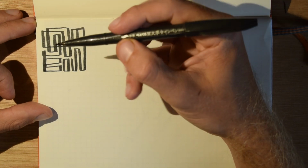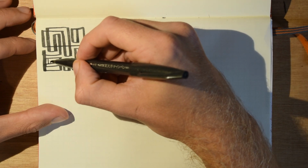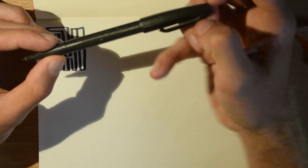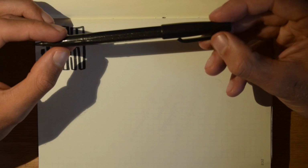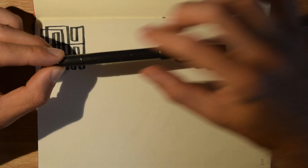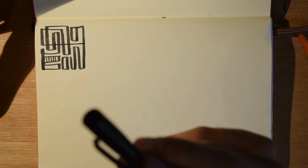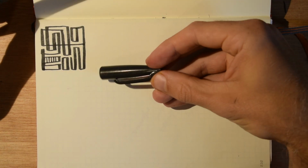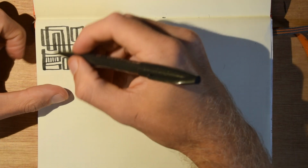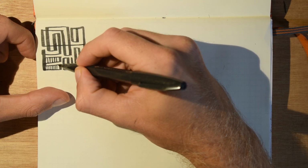That's pretty nice. Initially, when I used this the other day to write something down, I thought it was black ink, but it was running out. But I actually think it's kind of a silvery sparkle colour, like a grey colour. If you can see, I'm not sure if the camera's going to pick it up. It's quite sparkly, the pen itself. Oh, you can kind of see. But it's very nice, it's very relaxing to use. Hopefully it's quite relaxing to watch.